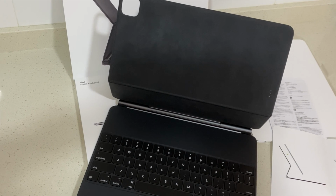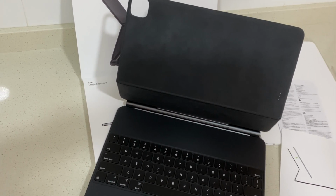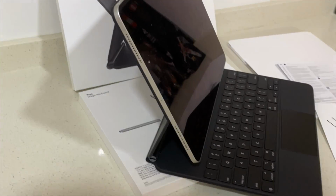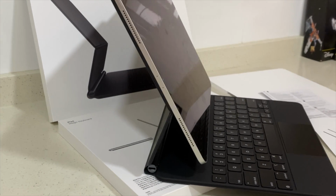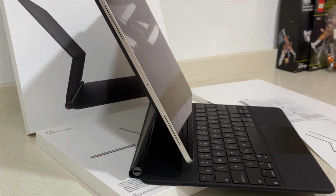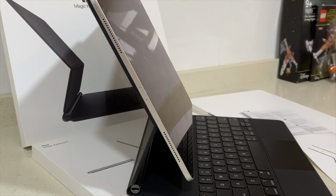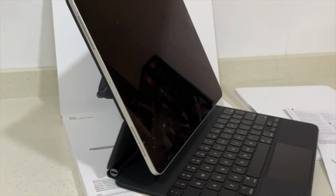Take a look on the right-hand side there where the pins are where it connects. Attaching the iPad is really simple. You just line up the camera, the square camera, put it on there, and there she goes. I'm working on a Lego set in the back corner there. Future video coming up. But yeah, I really like how it sits.